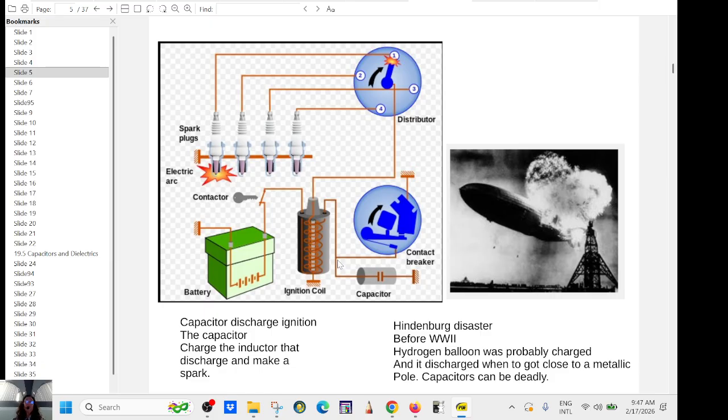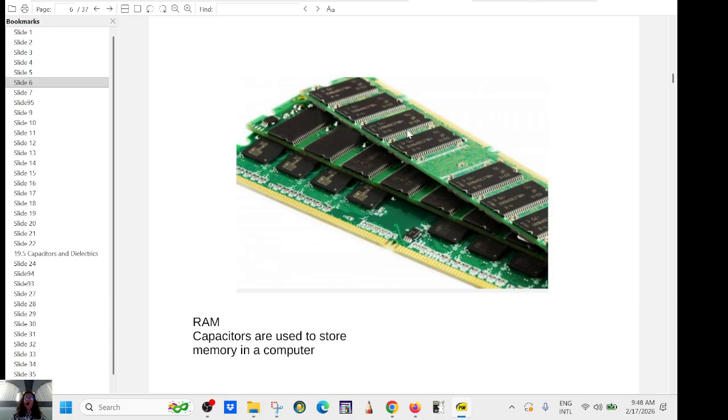So this is the old system for a spark plug. They don't do it this way nowadays; they use two coils, I think, but at the time they would charge a capacitor. The capacitor will hold the charge and discharge in a coil. So very high current during a small amount of time. The current will change very quickly, so then you have high voltage during a small amount of time, and that will make a spark. That's the ignition system, but the old system.